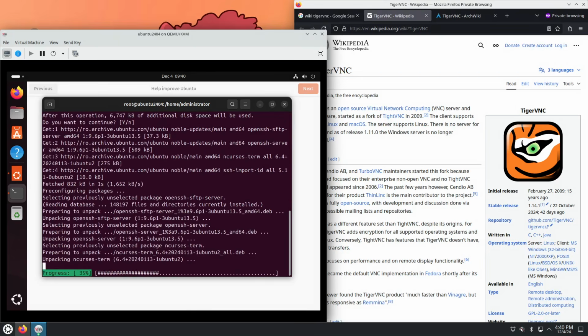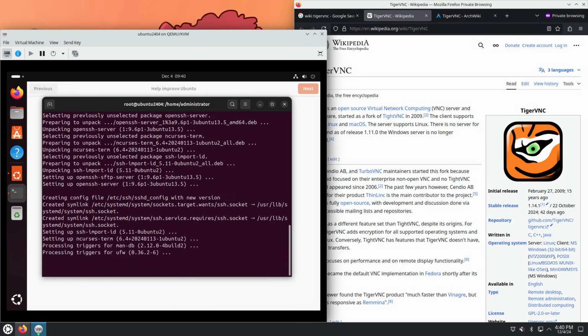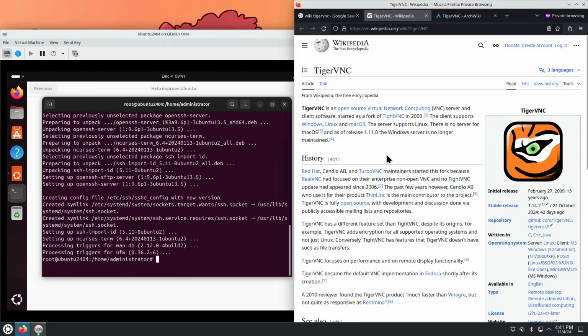This will allow us to connect to the virtual machine in a text user interface mode from a terminal. This will allow us to actually copy paste from this web browser. We don't actually need to use a web browser inside the Ubuntu 24.04 virtual machine.